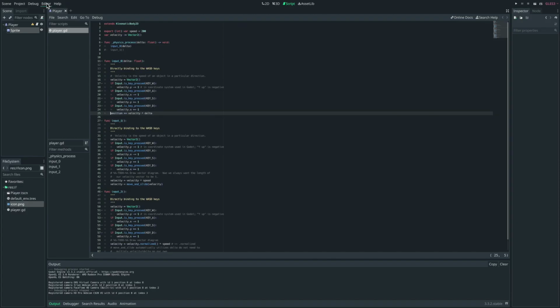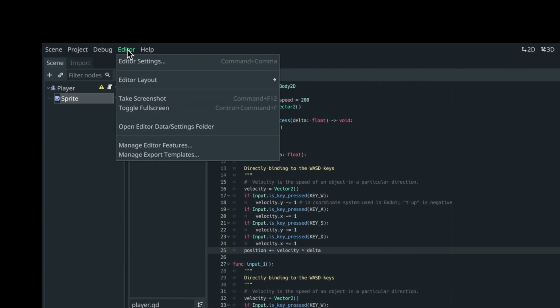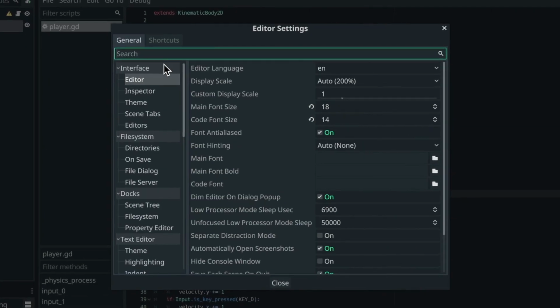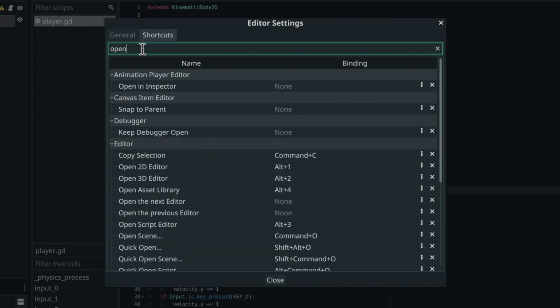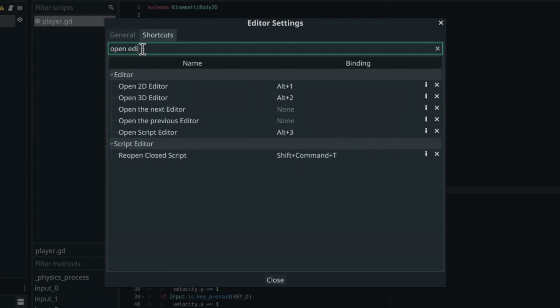Okay, so let's fix that collision we just saw. If we go into editor settings, and over to shortcuts, we do notice that we can search here. So if we search open editor, that should pull up the ones we're curious about, and here they are. So open 2D editor, 3D editor, and script editor. You can see by default, they're assigned Alt 1, Alt 2, and Alt 3. For me, again, that collides when I'm in the script editor. If I were to try to go to 2D editor, Alt 1 does that weird character. So we know we can change that.